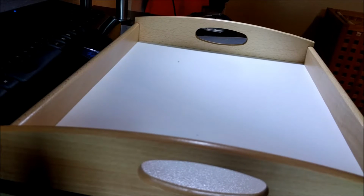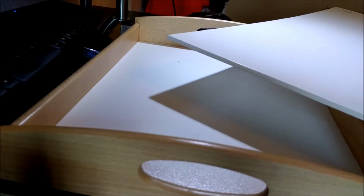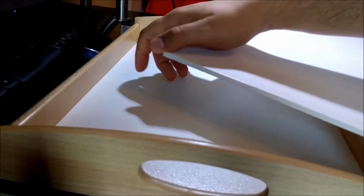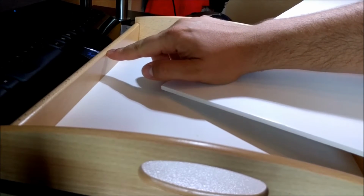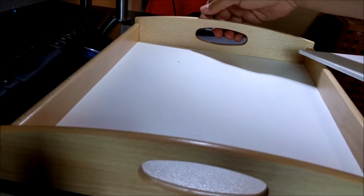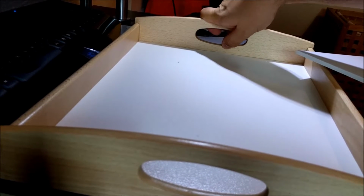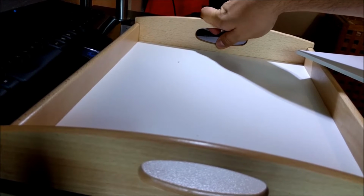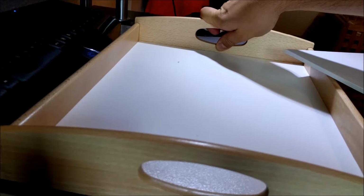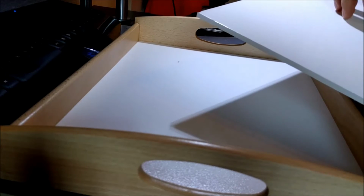So the first step's going to be cutting this foam board to size, and then working out how much room I've got. So I think this is 5mm thick, and I think this is 30mm high. So I want to keep the lip so the things don't fall off, but I also want to be able to hold it. So I'm thinking, once the foam board's in, if I put the filler straight on top, it should be deep enough. I'm hoping the filler sticks. This is quite shiny.